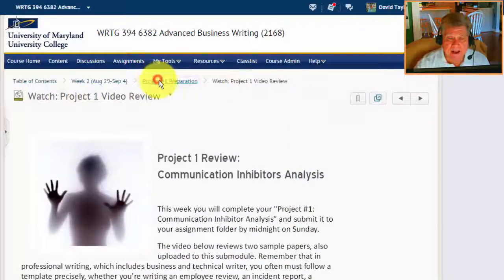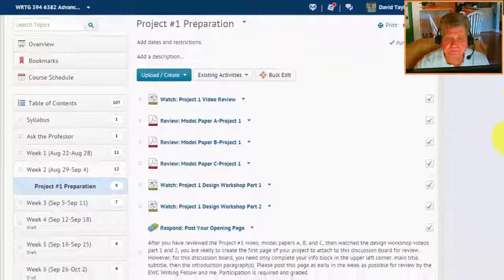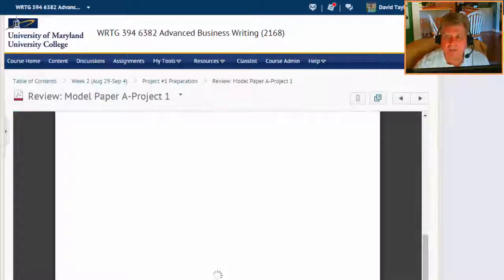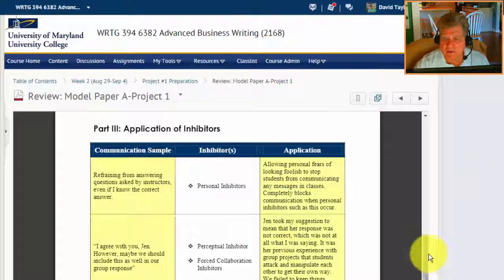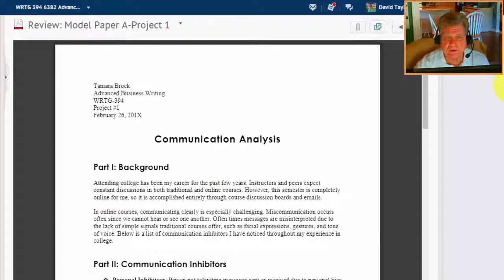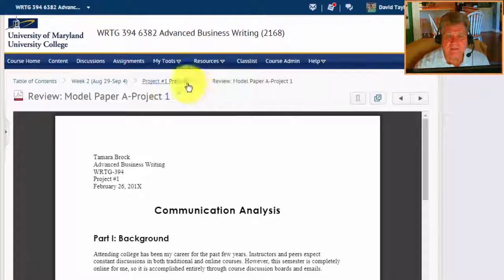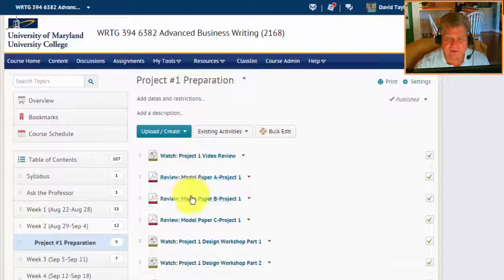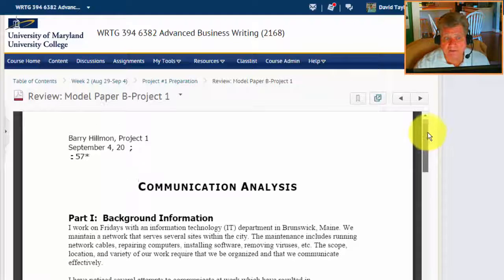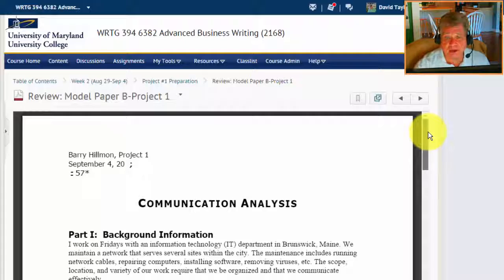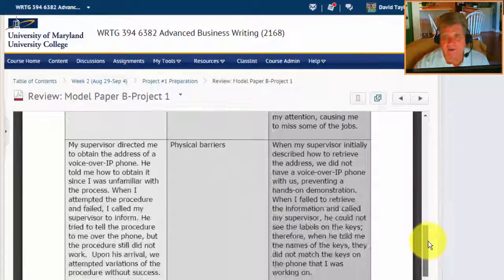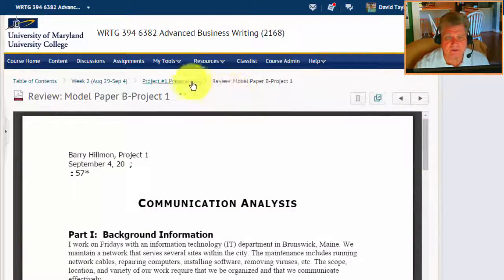Taking our breadcrumbs back to the submodule, you'll see that you have a series of model papers. There are 3 model papers here. There are things that are quite similar in all the model papers, and that has to do with the template. And then there are, of course, the individual differences that have to do with some of the decisions that you're allowed to make, the kind of fonts that you like, the kinds of colors that you like on your table, and certainly your content is very specific to your individual.